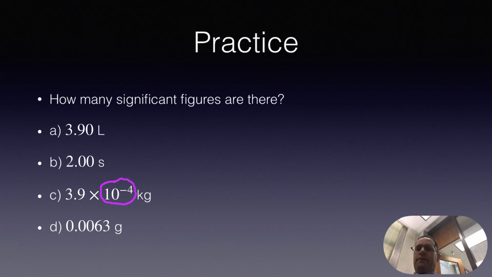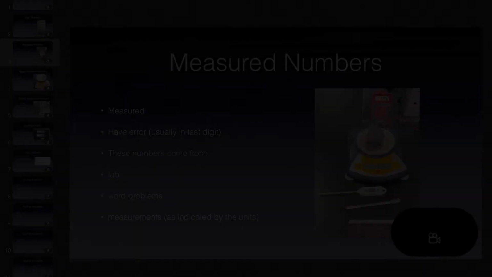Now, we haven't talked about something like this in part C here, but all of this business here, the 10, the negative, and the 4, are all designed to hold a decimal place. So we don't count any of that. This is just going to have 2 significant figures from the 3 and the 9. We could write this as 0.00039, which, you guessed it, also has just two significant figures. So the 10 to the minus 4 part is the factor of the scientific notation, and it's not counted as being significant.